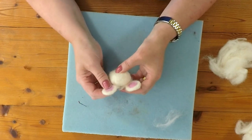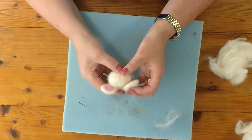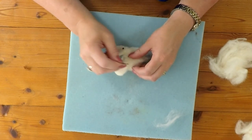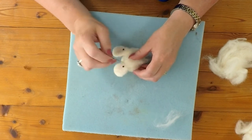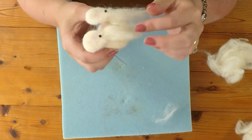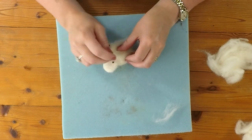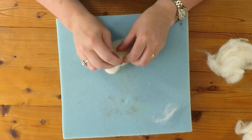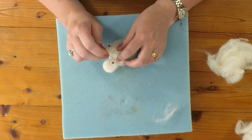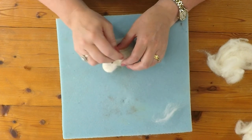What I should do, you can use the pins to decide where you want your ears. And then what I'm going to do is felt them very gently, very loosely into place. Now by leaving these long fibres at the back, remember we left the long fibres at the back of the ears, it just makes it really easy. You use these long fibres just to felt it into the back of the head, which is ideal. If you had that hard, it doesn't matter, you can do it hard. But then you would need to use a bit of wool to connect that hard ridge there to the back of the head. Otherwise, it'd always be a little bit loose. It's just easier to leave the fibres long.